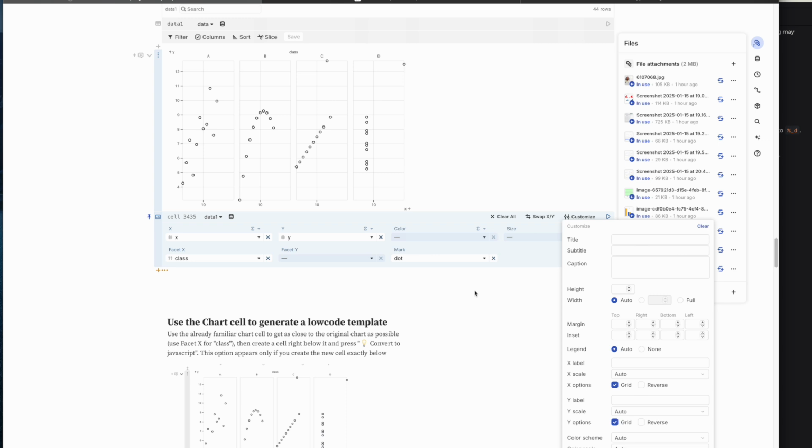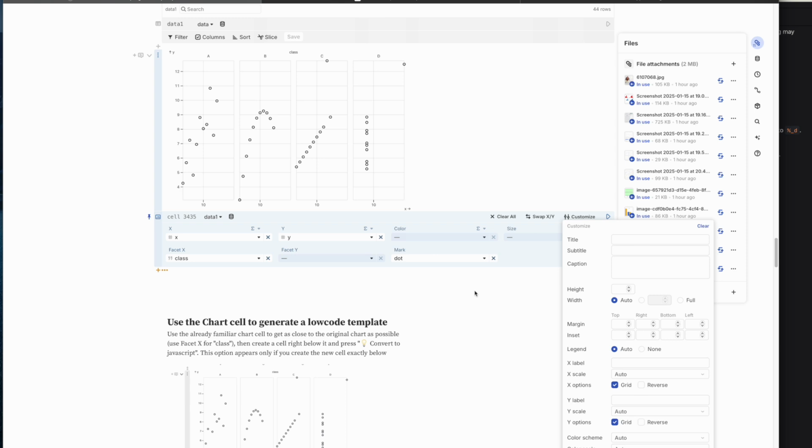In Observable Plot, you would write something like, I want my X to be the body mass of penguins, and I want my data set to be the penguins, and I want my Y to be just the aggregation, and then I want my color to be that and that and that and so on.